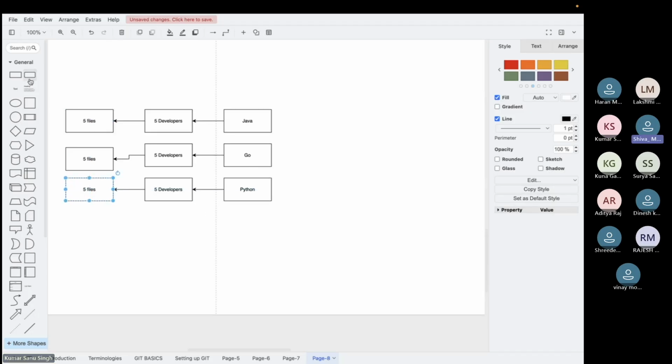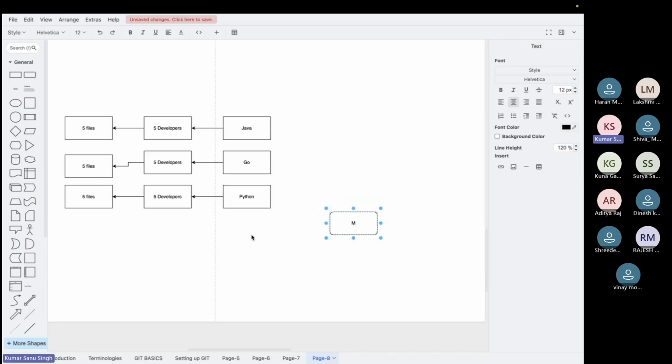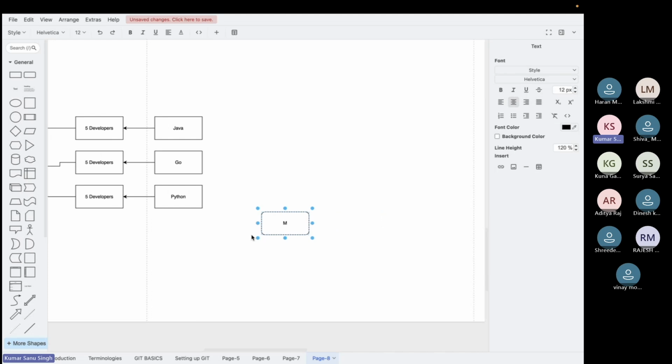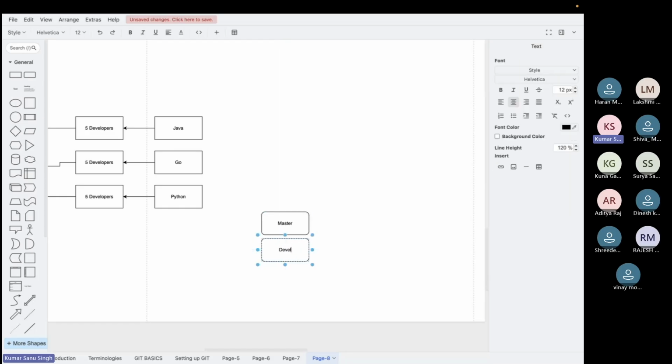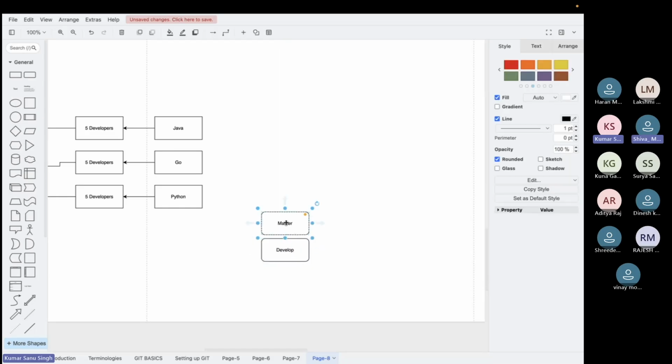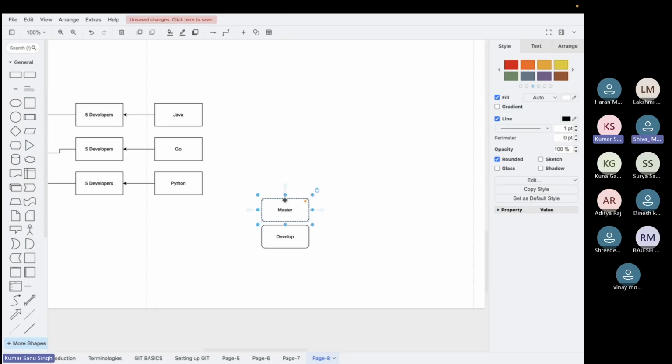Now you have one branch in every organization. This is called a branching strategy. You have one or two branches which are reserved or sanity branches where you cannot push your code directly. Let's call it master. Usually master and develop are the two branches in an organization which are sanity branches. You cannot make your changes directly in the master branch.